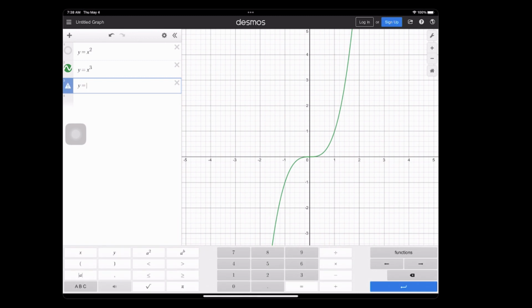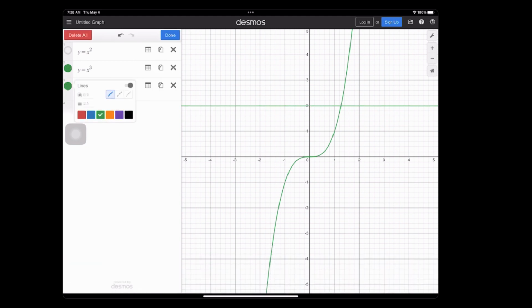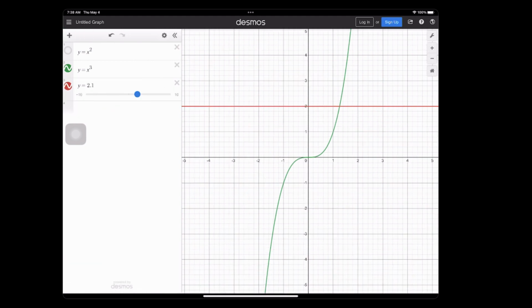If I say y equals 2, and I'm going to use a different color, I'm going to use red. So ladies and gentlemen, here's the idea. You see that cubic function I just showed you guys? Do you intersect this curve everywhere exactly at one location? Yes, that's the horizontal line test. This is why they teach you how to graph x cubed in some of those courses, right? This is why they teach sketching the curve, because then you hit this curve at exactly one spot. You go, it's one-to-one. If it's one-to-one, it has an inverse.